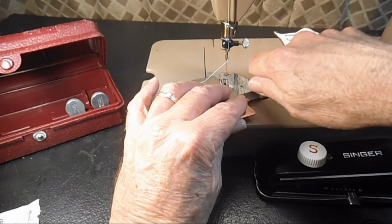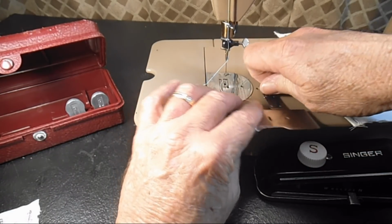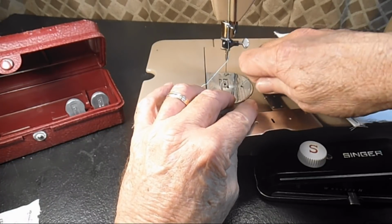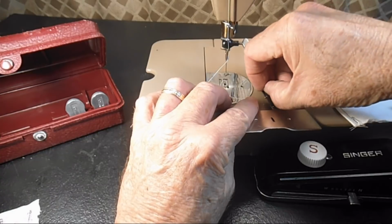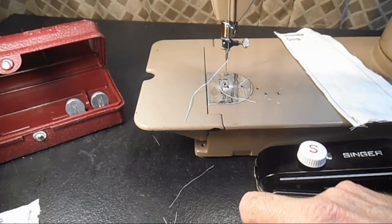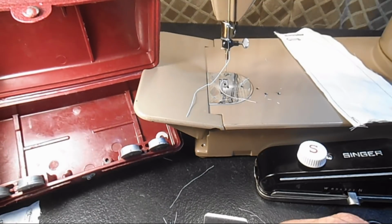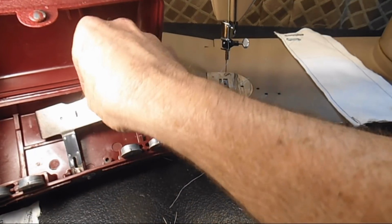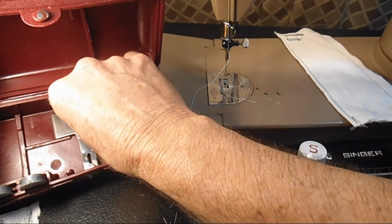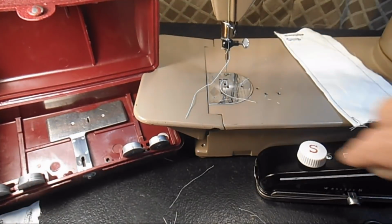If you keep it stored in there, it's going to attract less dust and so forth, and less likely to get knocked off your sewing area and dropped on the floor or something like that. So the way that this goes in here is with the screw end towards you, like that. It's just made to sit right in that little space right there.